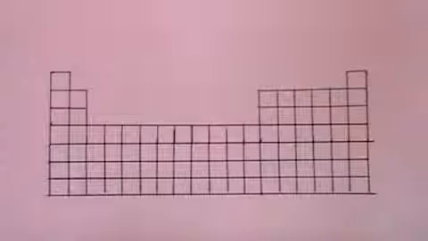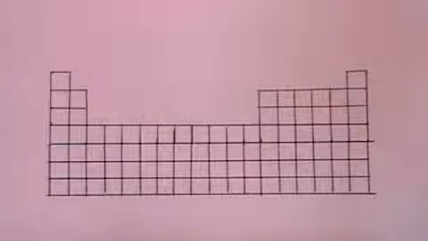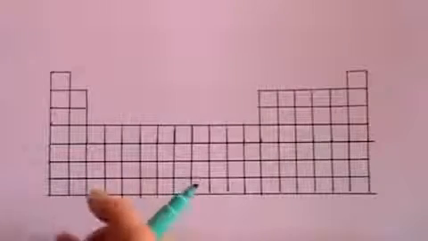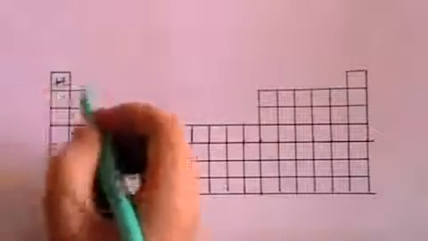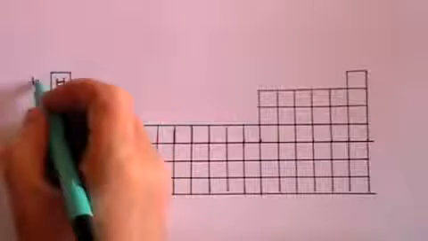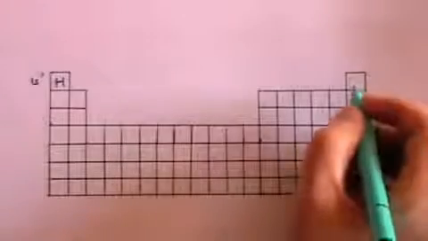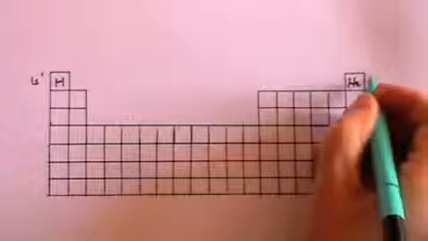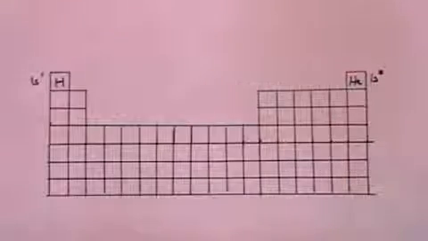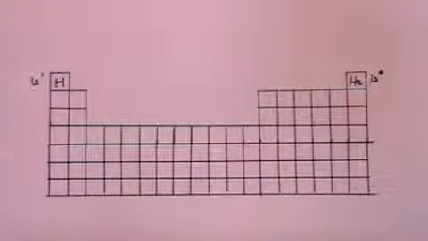And if we look at the periodic table, we can see how these elements that we've just discussed are arranged in some kind of ordered array. For the first element, hydrogen, that goes up here. That, of course, is the 1s1. That means it's the 1s level and it's got 1 electron in it. Helium goes up here. That's 1s2. It means that it's the 1s level and it's got 2 electrons in it and its shell is complete.